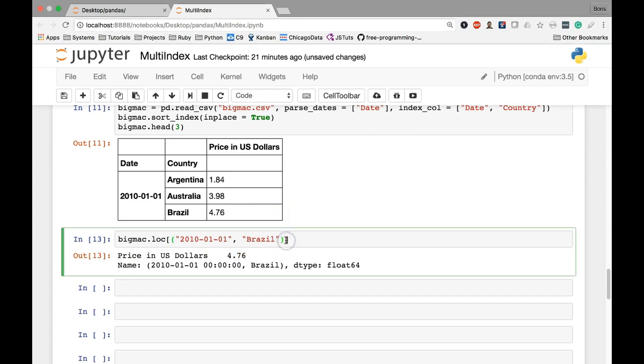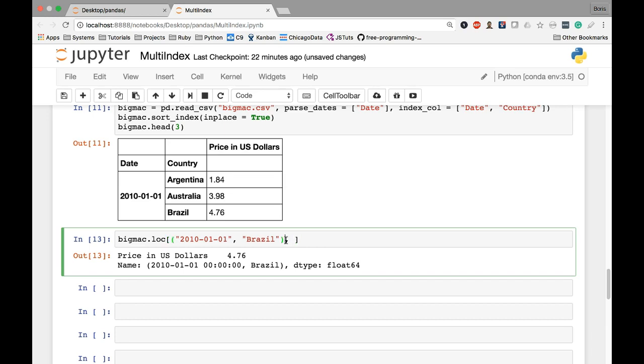If I want to specify a column, I have to place a comma after my tuple. Remember, my tuple serves as my entire first argument. The thing that's the first argument to the loc method is always the index to the left, the horizontal index. And the second argument after the comma is the vertical label that we want to extract.